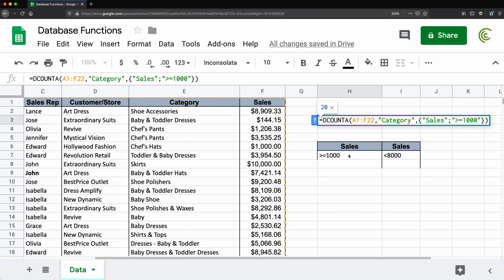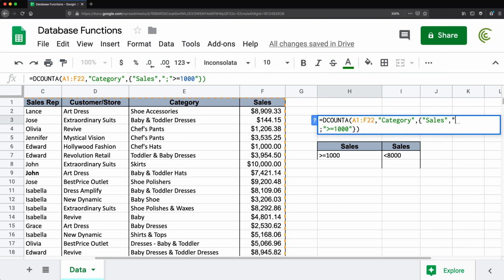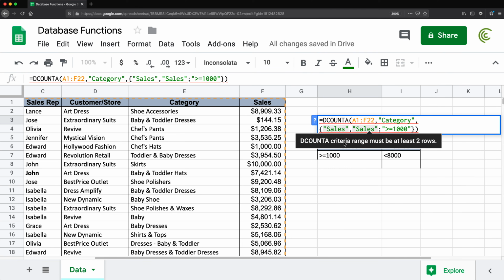Now, if you wanted to do something with this when I have two columns, rows are separated with a semicolon, and the columns are going to be separated with a comma, or it could be something different if you're in a different time zone, but for me it's a comma. So what do you do? You first do your columns. I'm going to do sales, and the second column for me is also called sales, so I'm going to repeat that twice. But if this was, let's say, the sales rep column, I would type sales rep in the second column.